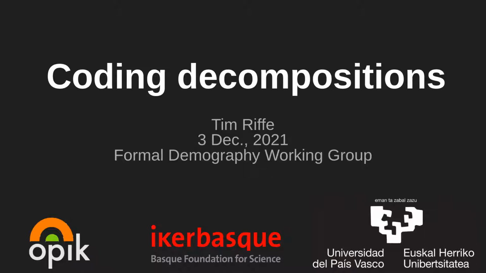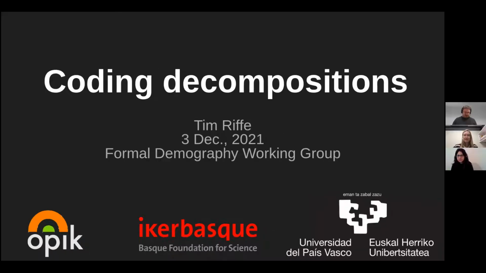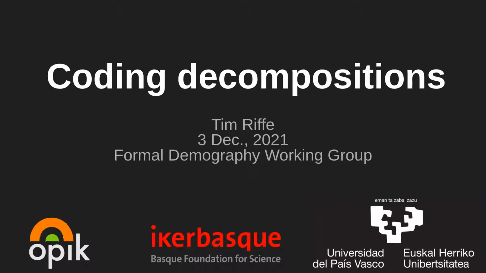So before getting into coding, I wanted to talk in general about demographic decomposition, because every time I have to do something like this, I realize how big and varied it is. And so for the sake of abstraction, I want to share what my mental model is for categorizing the different kinds of demographic decomposition that there are.